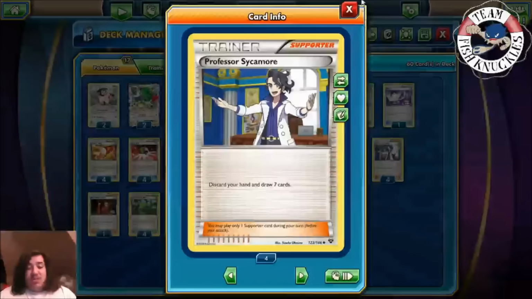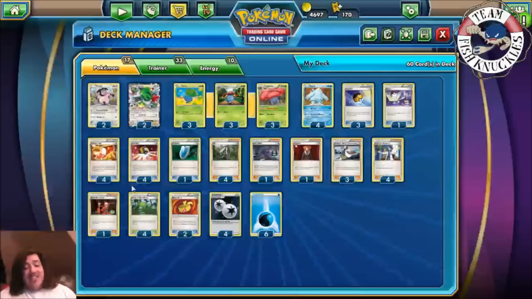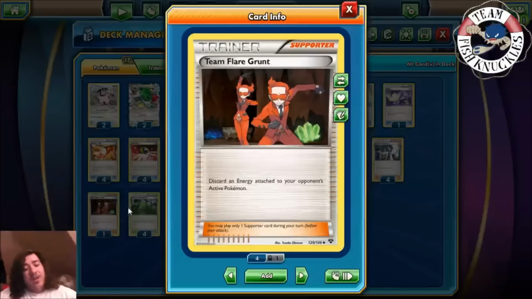4 Sycamore, of course, discard your hand, draw 7 cards. And this is another kind of weird card here. Team Flare Grunt, discard an energy attached to your opponent's Active Pokemon. Once again, I'm not really sure what he was trying to do here with the Team Flare Grunt. I don't know. Maybe if you discard an energy, they can't draw into another one. There's definitely a reason behind it. I'm not bashing him at all. I just don't know why.